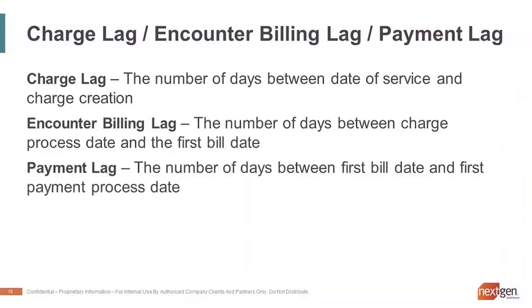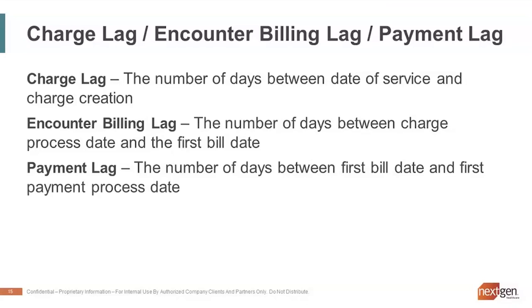Okay, and that leads very nicely into our lags. The reason that we're not getting paid on those charges from the same month is because we've got lags involved. We've got our charge lag, which is from our date of service to our charge creation date. However much time it takes providers to sign off on reports and coders to pull those charges over into PM, that's going to be our charge lag.